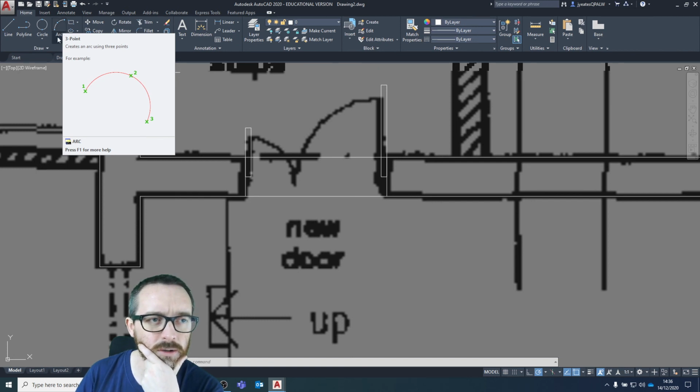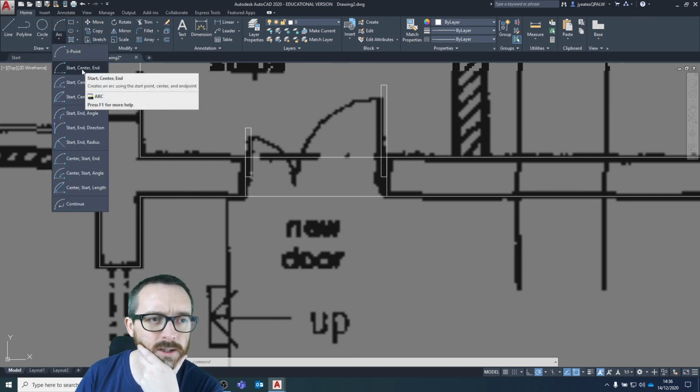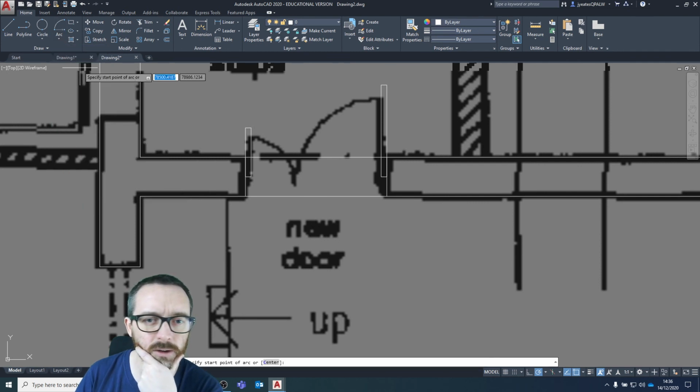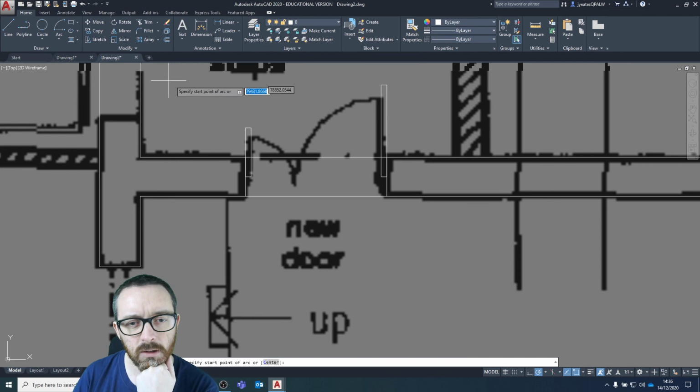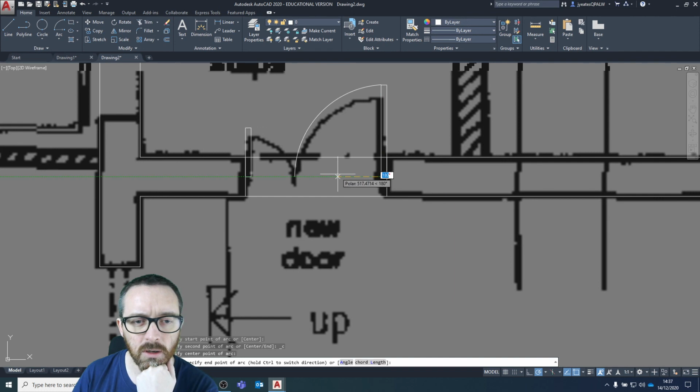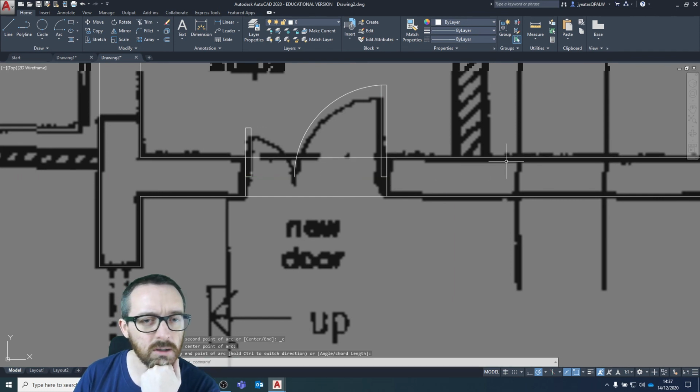and then I want to put in the door swing. So I'm going to use a start, center, end arc. Okay, so we select this, and we need to remember that the arcs are drawn in a counterclockwise fashion. So let's have a look. Let's click the top corner of this rectangle, and then we'll specify the point of rotation, and then we will draw the arc. Okay, so we'll do the same thing here, but this time we're going to draw it from this point to this point, and then there's our door swings.